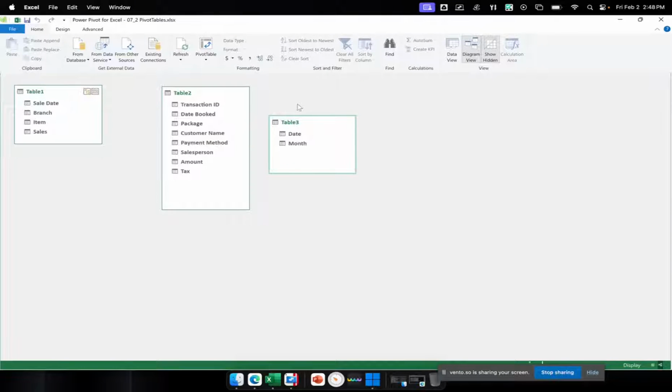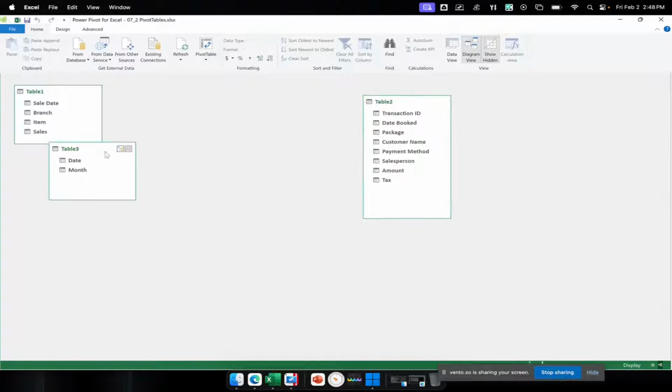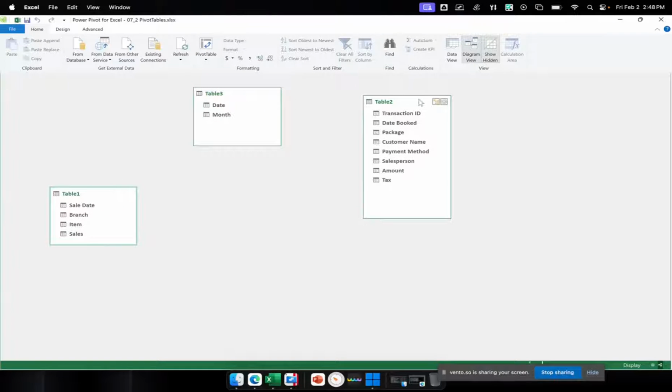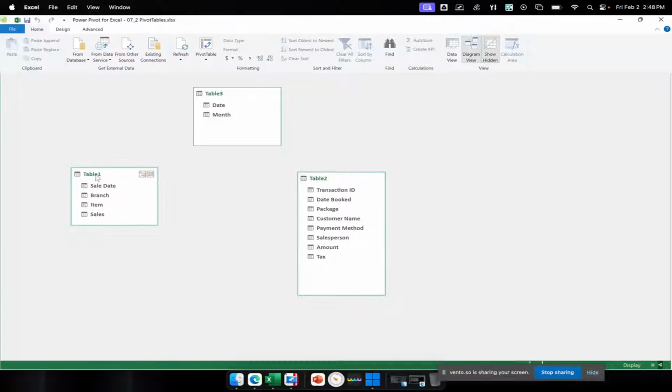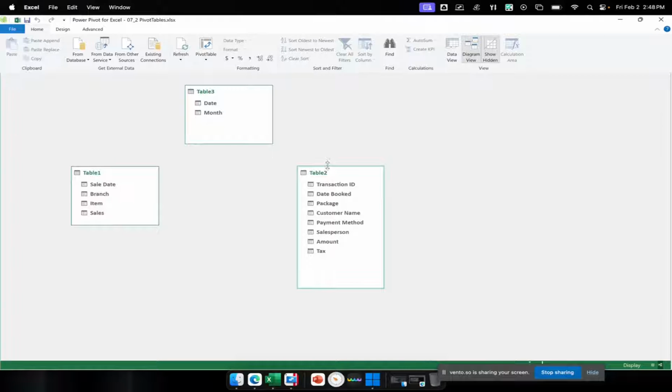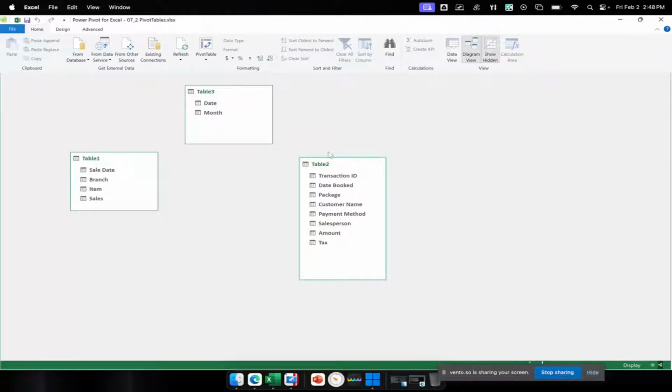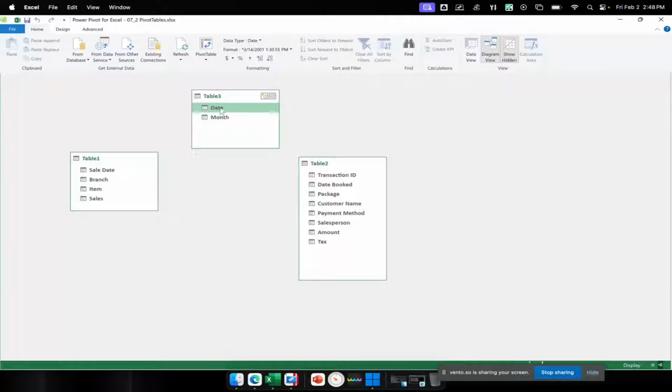And now you should see that we have the third table added in my diagram view. I will then drag them around so that it's easier to see, with the bridge table somewhere in the middle. This is not required to lay them out, but it's easier so that you know which table is acting as the bridge.